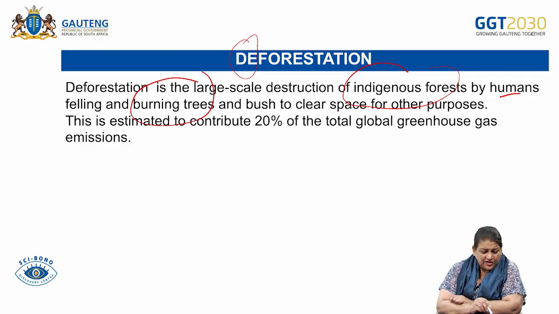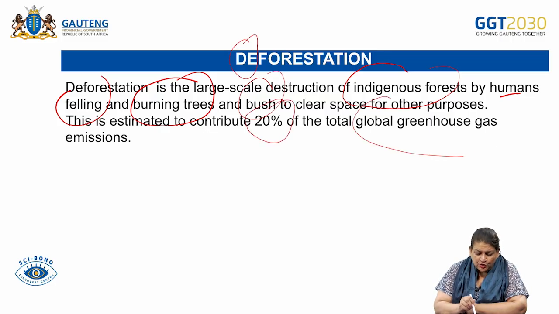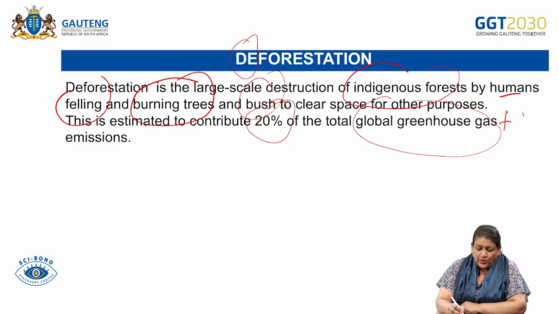So now when we're burning the trees and we're felling the trees, cutting the trees, and we're clearing the bush to make more place for homes and factories and schools, then we are actually removing the forest, and we're contributing to what? The total amount of greenhouse gases. Because by removing forests and trees, we are decreasing photosynthesis. And what are we doing? We are increasing carbon dioxide, which is the main greenhouse gas.